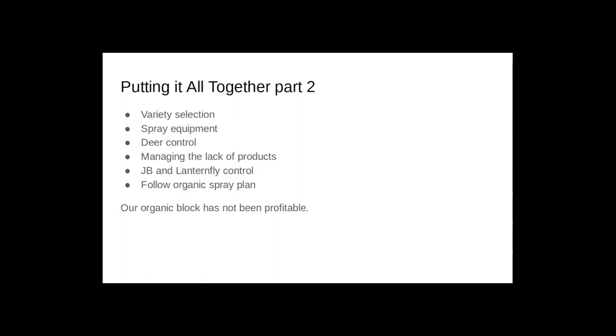This is the first year we're not using a trap out strategy for Japanese beetle in the whole farm, and I'm not sure what's going to happen in the organic block. When we were trapping out Japanese beetle, we were able to just shake the top wires in the organic block on a hot sunny day, and basically the Japanese beetles would fly off and fly directly to the trap. So we would just do that a couple times a week. That kept the Japanese beetle damage to a tolerable level, except on a couple varieties that they absolutely love.